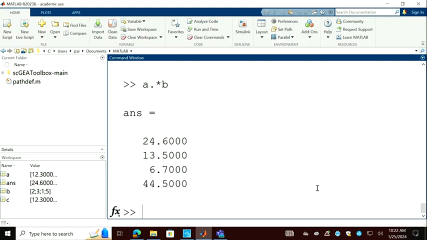If you want to do element-based multiplication, this is the way to go. Otherwise, MATLAB will consider the multiplication matrix by matrix, and you have to follow the matrix multiplication rule. But here it is element by element, okay?